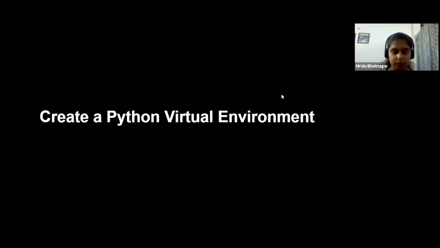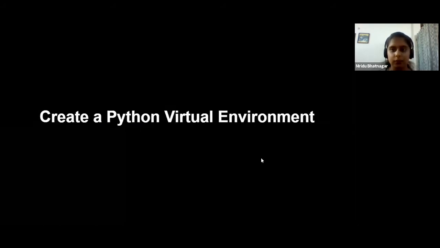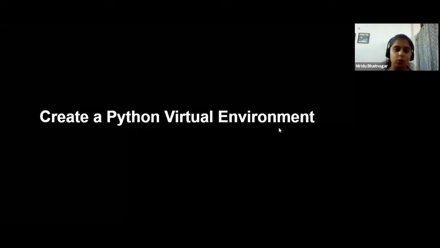Okay, the next step then is to create a Python virtual environment. I did tell you that these are the things that we need to install. The question is, how do we install? Following Python best practices, virtual environment is a good way to go. Virtual environment creates an isolated environment, and instead of installing all the packages globally, it installs packages in an isolated environment so that there is no conflict with versions of different packages. So you need to install everything in a virtual environment. Now we'll see how to create a virtual environment first.